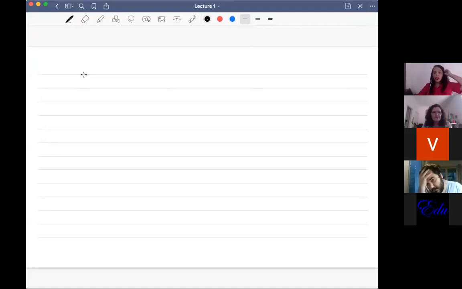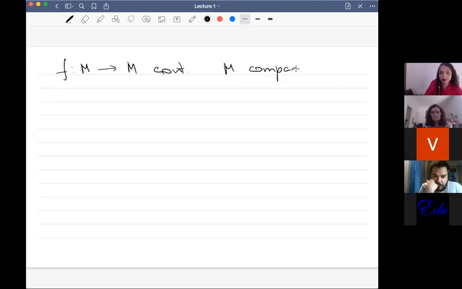Okay. So I want to give some ideas of the existence of invariant measures in this theorem, because the construction is nice and uses a bit of functional analysis. I'm going to give just the core of it. I'm not going to give all the details, since it would use a lot of time, but I want to at least give the ideas of how to prove that in this setting, where we have a continuous map on a compact metric space, we also have an invariant measure.